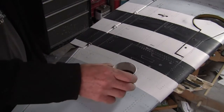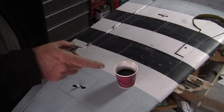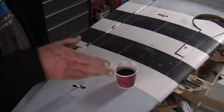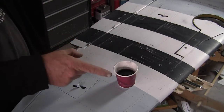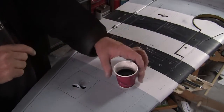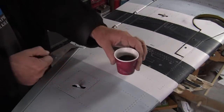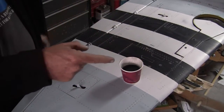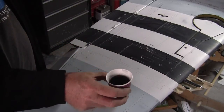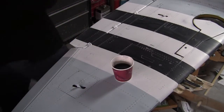I'd put the leftovers into the fridge to store, and I pulled it out of the fridge. What I put in here is just barely enough black paint to cover the bottom of the cup, and then I poured in a bunch of alcohol. So this is isopropyl alcohol. So it is extremely thinned down.